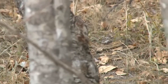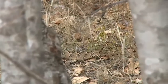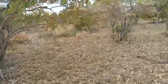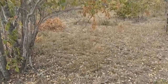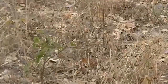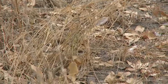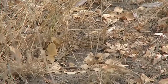I'm just going to reposition the vehicle slightly. This is an incredible opportunity. How are we looking here? See, oh my god. How incredible is this camouflage? And you'd notice that when this was zoomed out, it would be impossible to see it. I cannot believe how fortunate we've got.